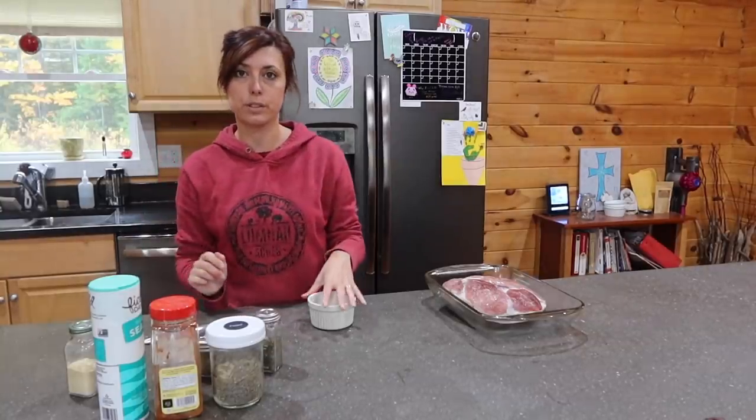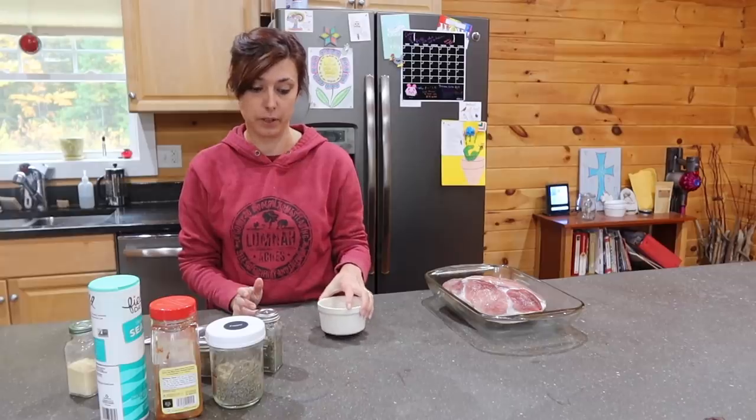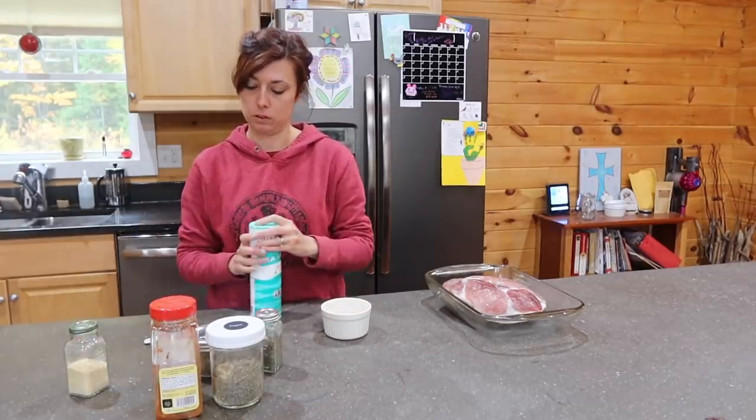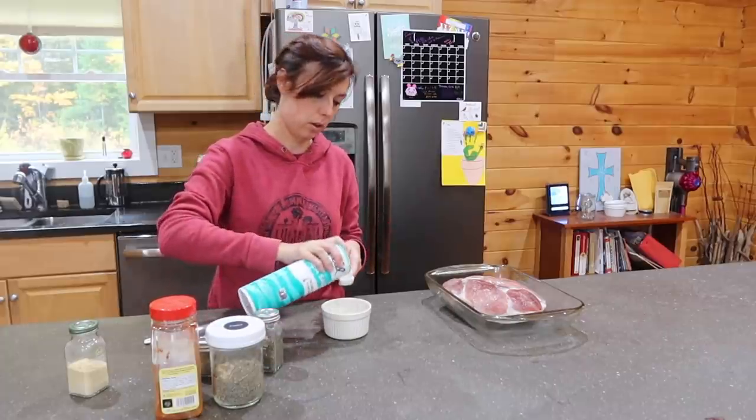Do a pork roast in the oven tonight. The hardest part is what am I gonna have for sides? So I'm gonna make a rub for it. Let's try and see how this is. A tablespoon of salt.